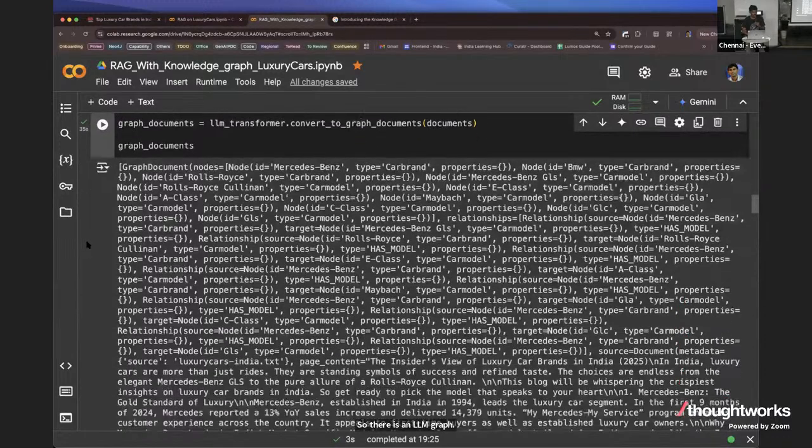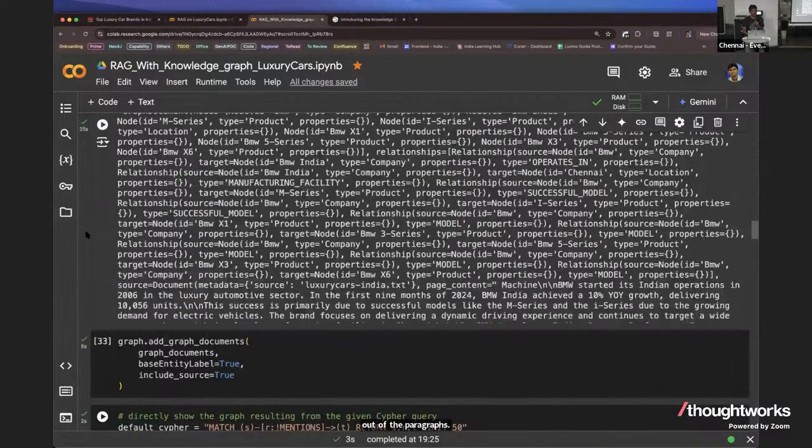And the document created is this. What are these documents? They have nodes. You can see there is a type car brand, and the ID is Mercedes-Benz, BMW. So these nodes have been created out of the paragraphs. Fine, so graph nodes have been created.